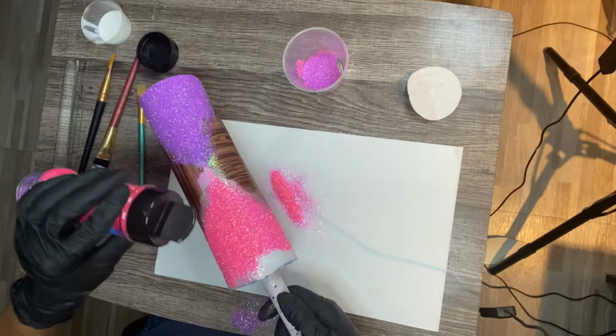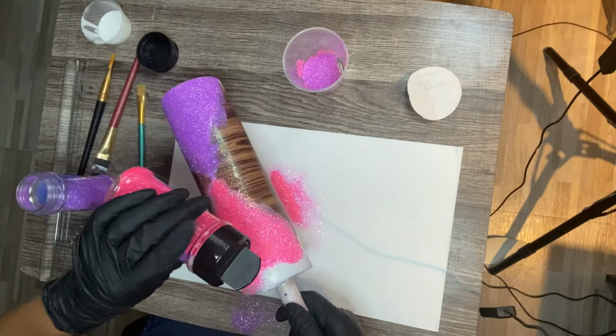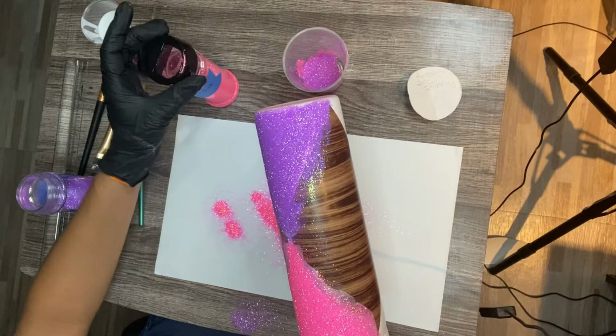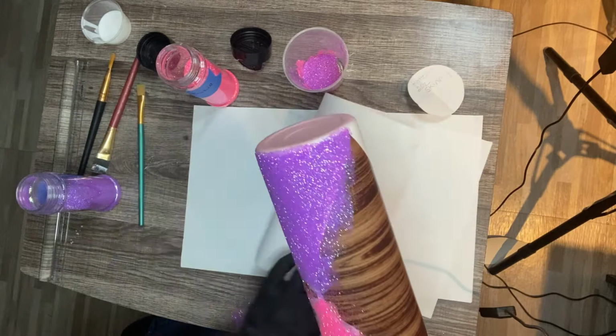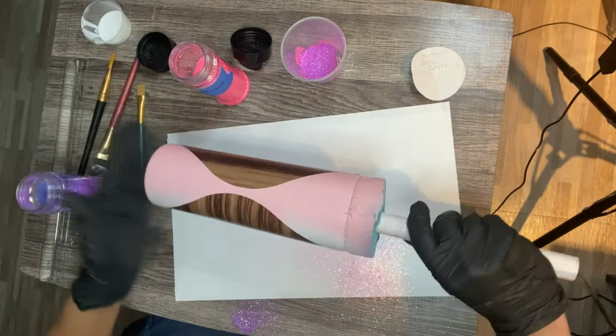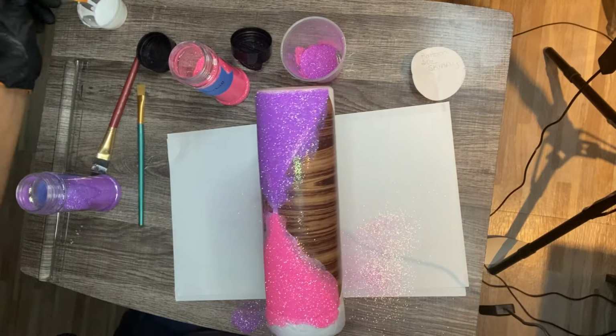I am not going to shake off this glitter because I don't want the purple to fall in my thing. That's it. That's all I'm shaking. I am not trying to ruin my glitter with some purple in it, even though it does have a color shift on this pink. When you tilt it a certain way, it does look like it has purple anyways. All right, now I can go ahead and let it go. All right, and I need to get this ombre real quick.